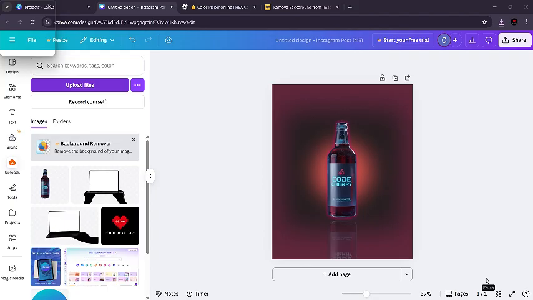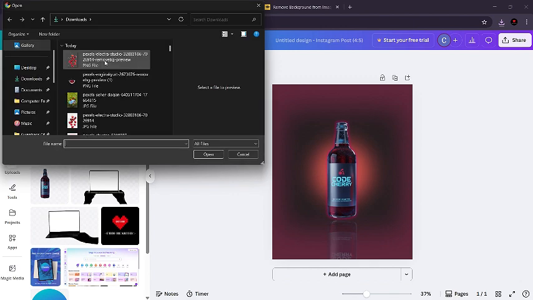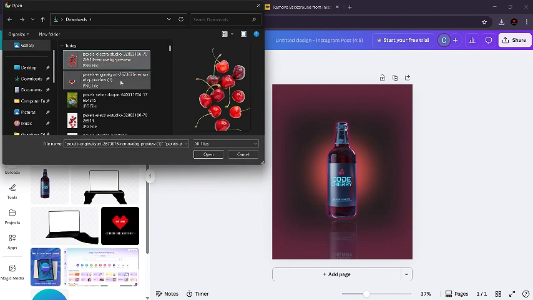Then once you have successfully removed the background from all the images that you got from the website using the background remover tool, you now come here to your upload and you upload all of the images without their backgrounds.